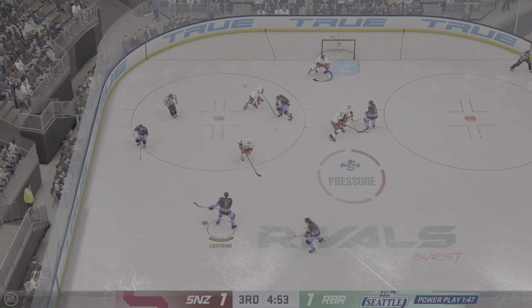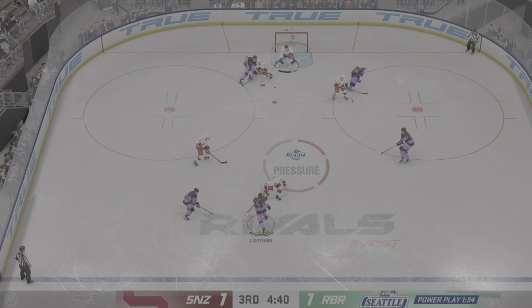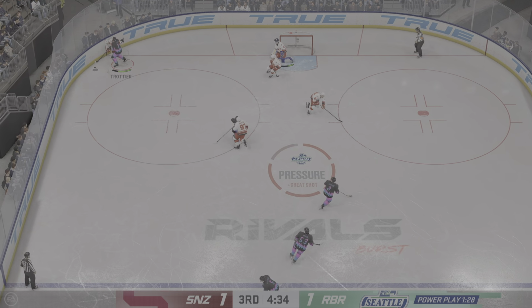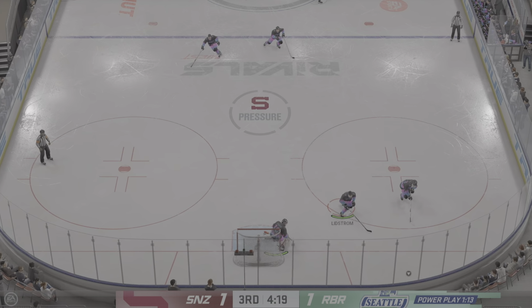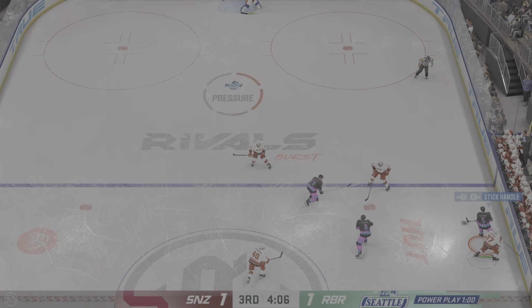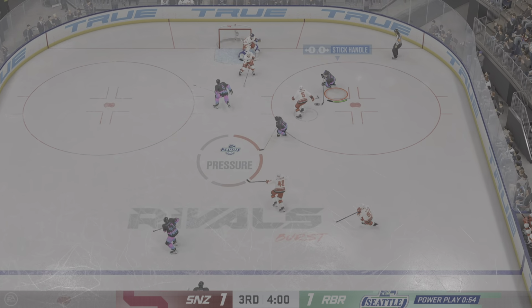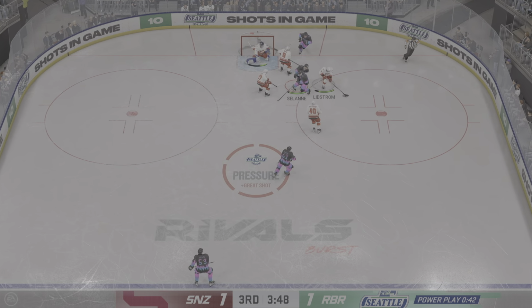New York's won the draw. Oh, he'll feel that one later on, but what a block. Stops him cold. Trying to get it out. Clears the zone, and they needed that. Such a great play, James. I mean, at this time of the game, you have to find a way to get the puck out. You're under a lot of pressure. You got to be aware of everyone and where they are on the ice, and you get the clear. Great play.